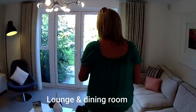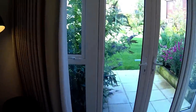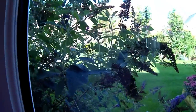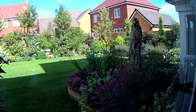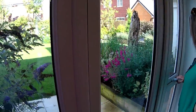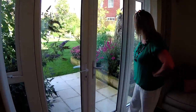I think we can see how long this showroom's been here by that buddleia. Taking over the patio there. That buddleia was probably a foot tall when it was put in. Yeah, look at it. It's a well-established garden. But look at the tree. Well, it's not a tree, is it? It's driftwood? Nice, though. Very, very nice. It is great landscaping. The planting is very established, and it looks pretty. Very nice. And a lot of butterflies in the garden.